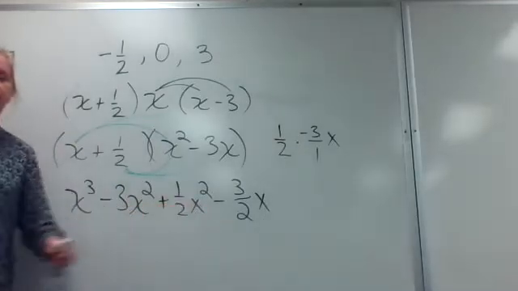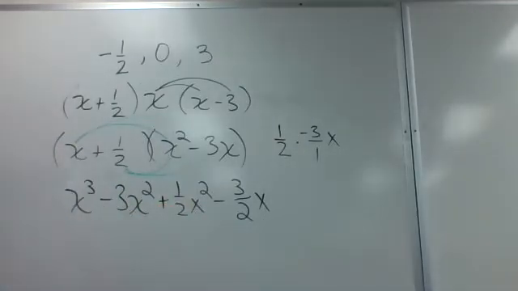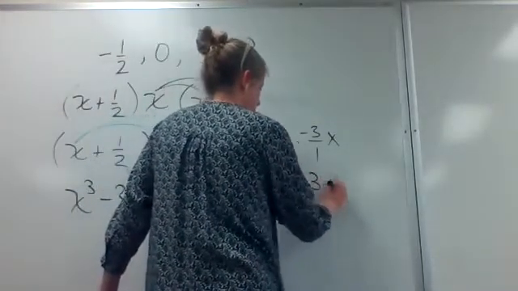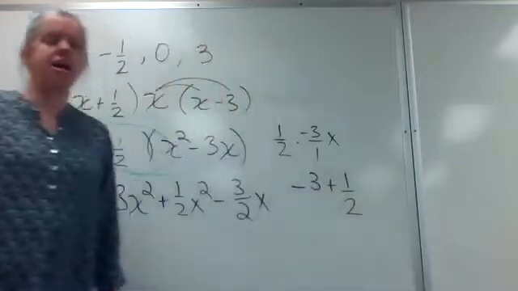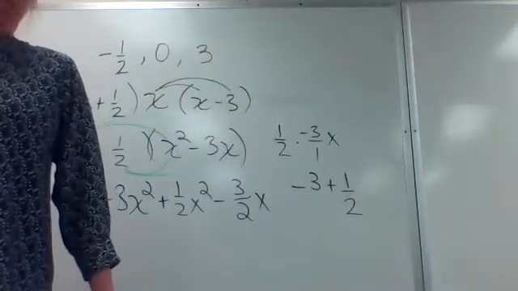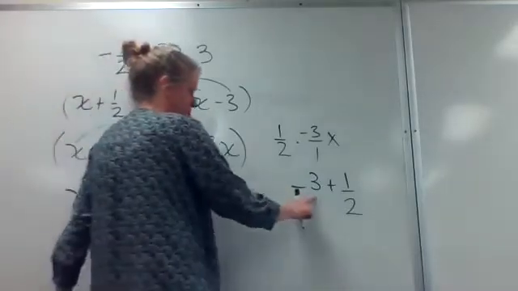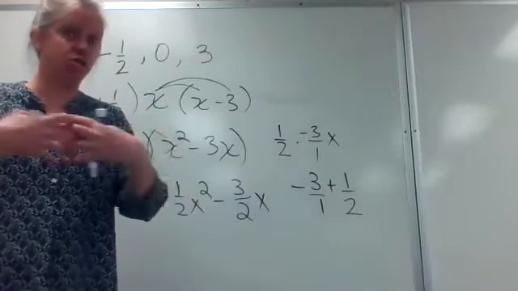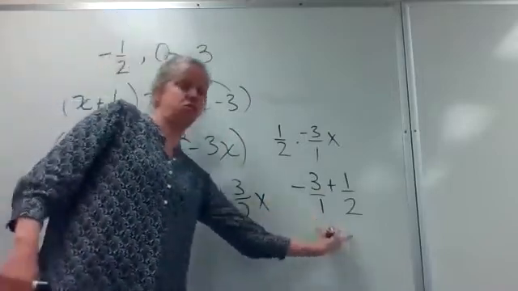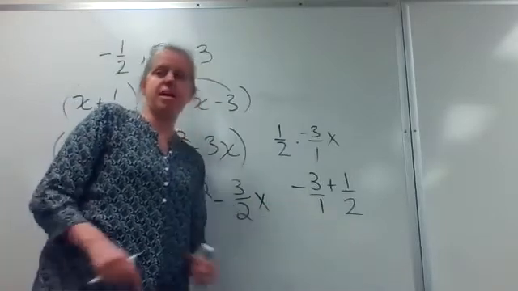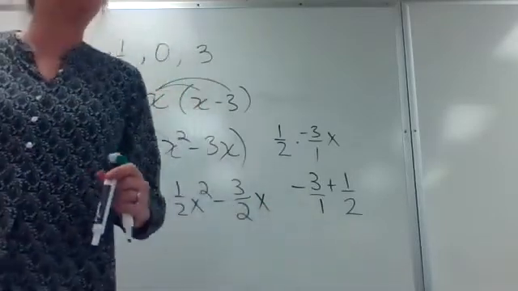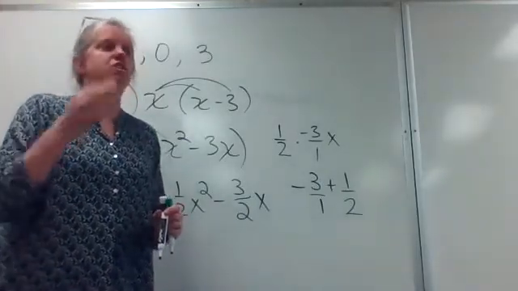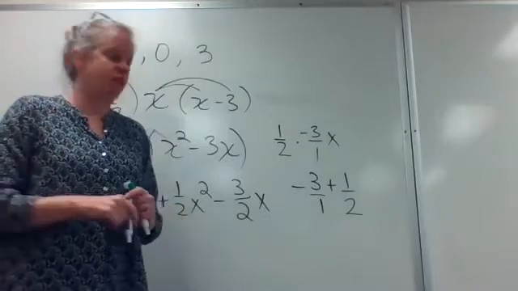I do need to put these x squareds together. So how many do I have? I've got -3 plus 1/2. Now I do have to have a common denominator because I'm adding fractions. What's this one's denominator? It needs to be 2, right? In order to add those two together, this one needs to be a 2, so it'll be the same as this one. How do I make that happen? What can you multiply any number in the world by without changing its amount? 1. So I just need to use a fancy formal one, right?